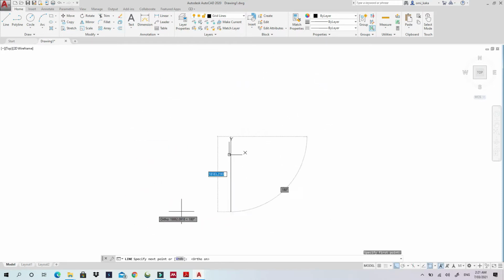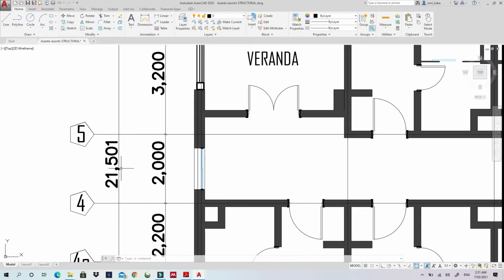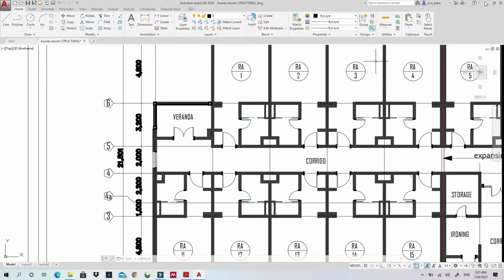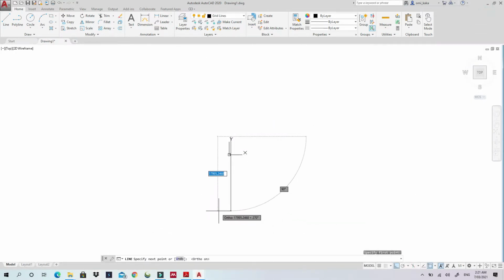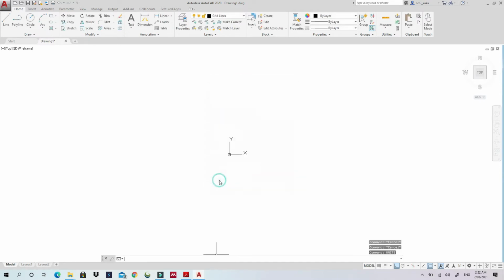Let me check, it's 21.5 meters, so wait a second first, I don't want decimal points, it's millimeters, so no point of using points.